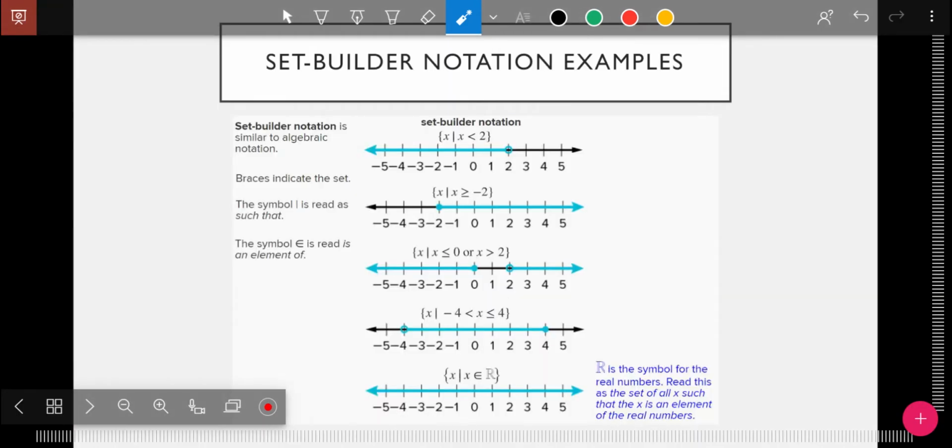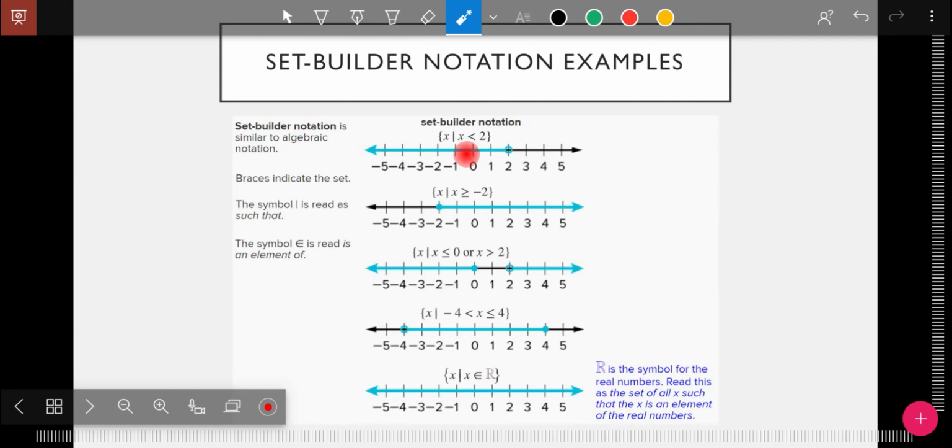Let's talk about set builder notation. Set builder notation is very similar. You use the braces, and we could have used the braces in the last one. The braces that start and end it just indicate that it's a set of numbers. And this little straight line symbol is read as "such that." This little strange E-looking thing is "an element of." We'll talk about that down here at the end. So this would be read as, it's just the same thing.